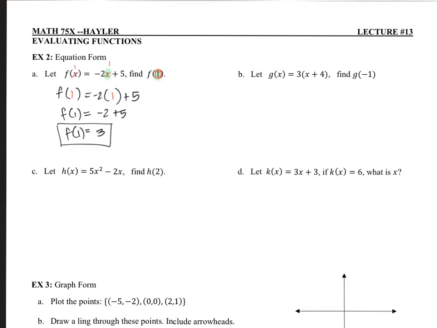All right, for b, what are we asked to do here? Well, we're given g of x. Now remember, real quick, g of x, that's just a generic function form, so this function's name is g. The previous function's name was f. The reason why they are given different names is because equations are different. So we wouldn't want to give everyone the same name. For example, if all of you in class had the same name, that would make grading very difficult. So to differentiate between different types of equations, mathematicians will give them different names.